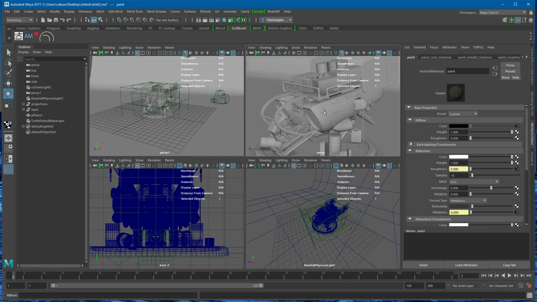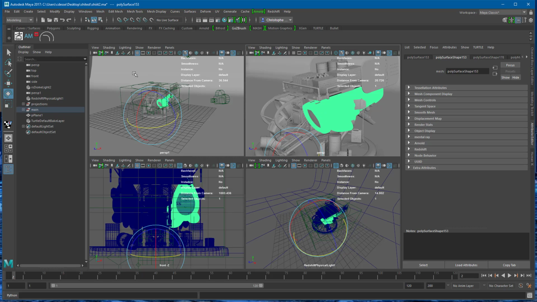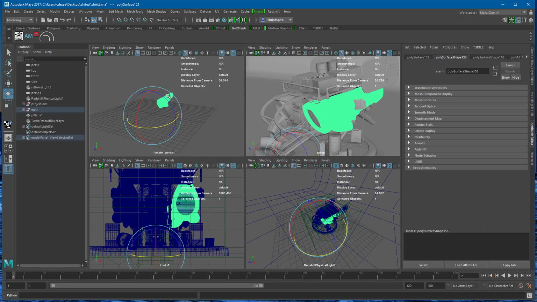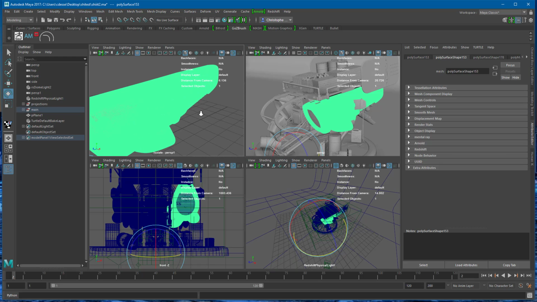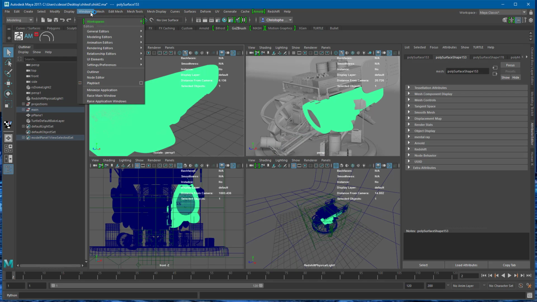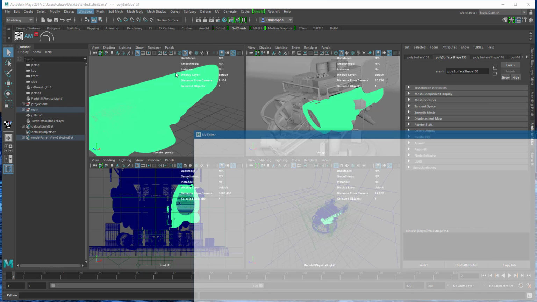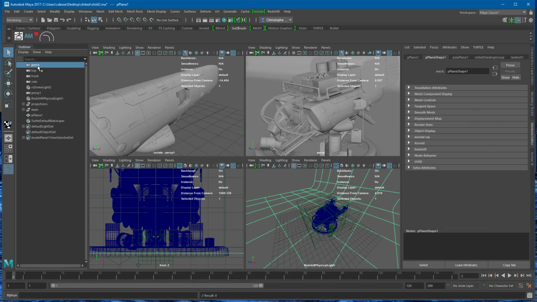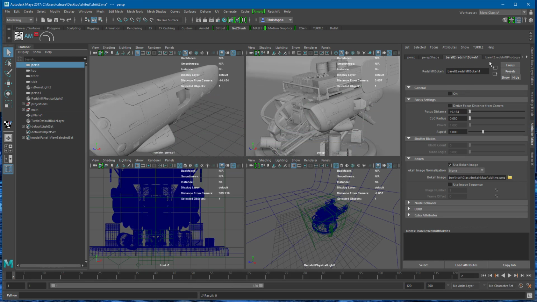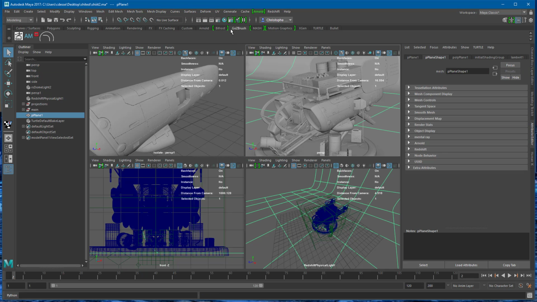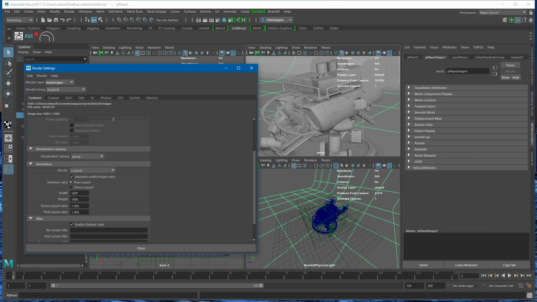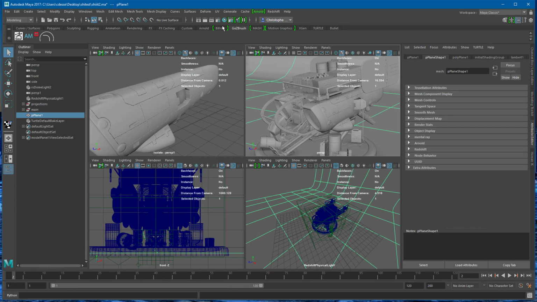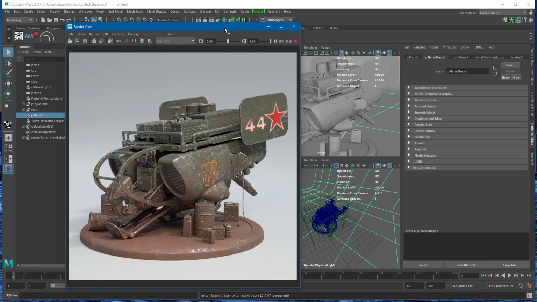Let's start. Let's grab this piece here. This piece is coming out of ZBrush, and as you can see, it's a decimated mesh, and is there UV on it? Window, modeling editor, UV editor. As you can see, there is zero UV on it. So let's go on the camera, let's turn off bokeh and photographic exposure. Let's change the resolution to 800. And let's make an IPR render and see what we are getting.